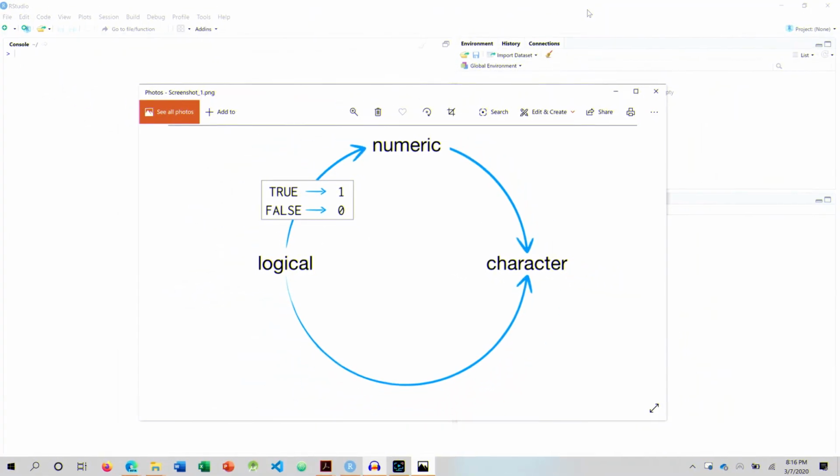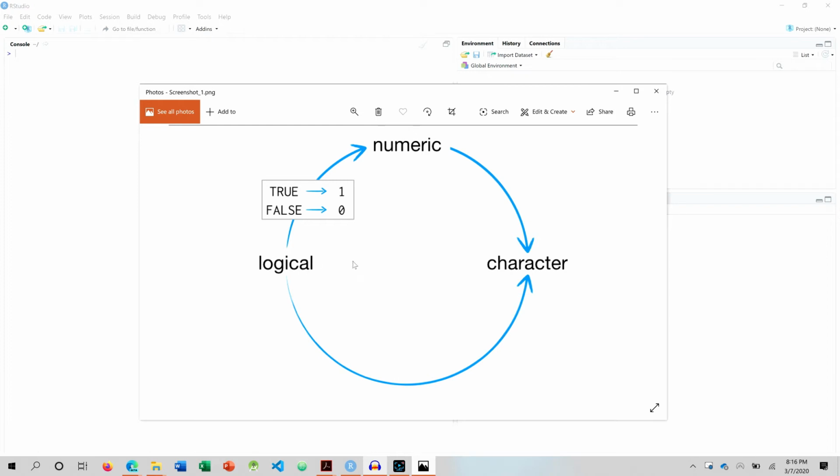In this video, we will see how we can convert data between different data types. For example, if there are logical values, as you know, true means one and false means zero. If you are not familiar with logicals, kindly watch that video to have a better understanding. And as you know, in logical values, 1 and 0 are binary numbers that mean true or false.